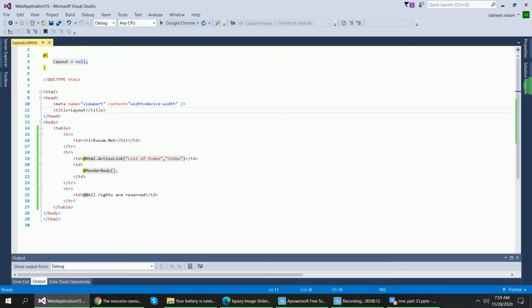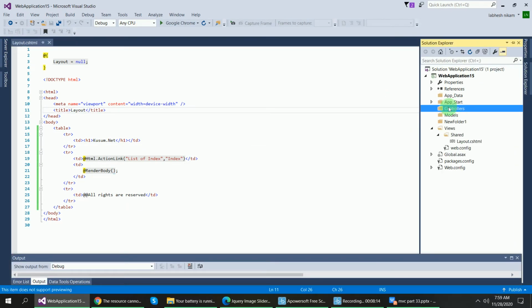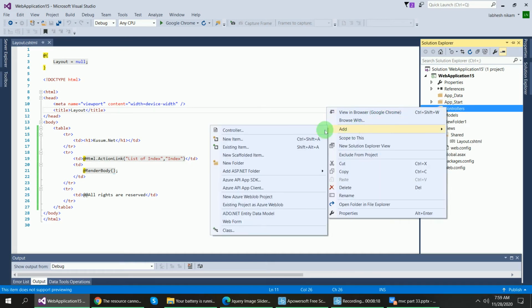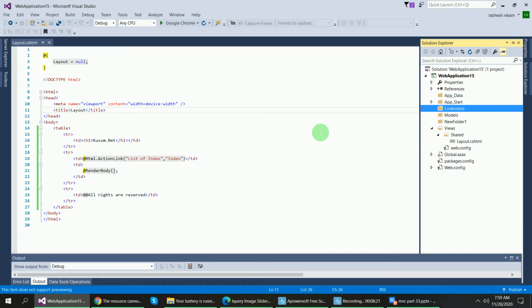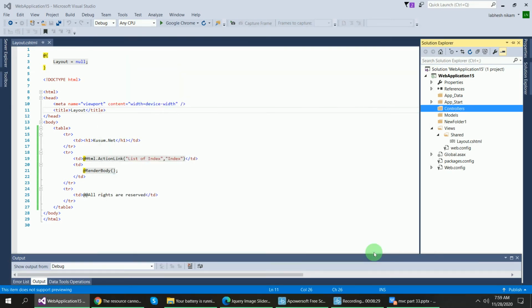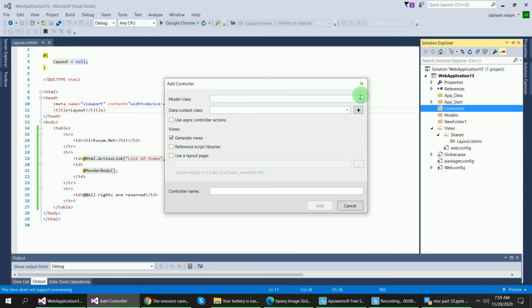Let's create a controller with automatically generated views, this MVC5 controller with views using Entity Framework, and use the customer model to display the customer table.